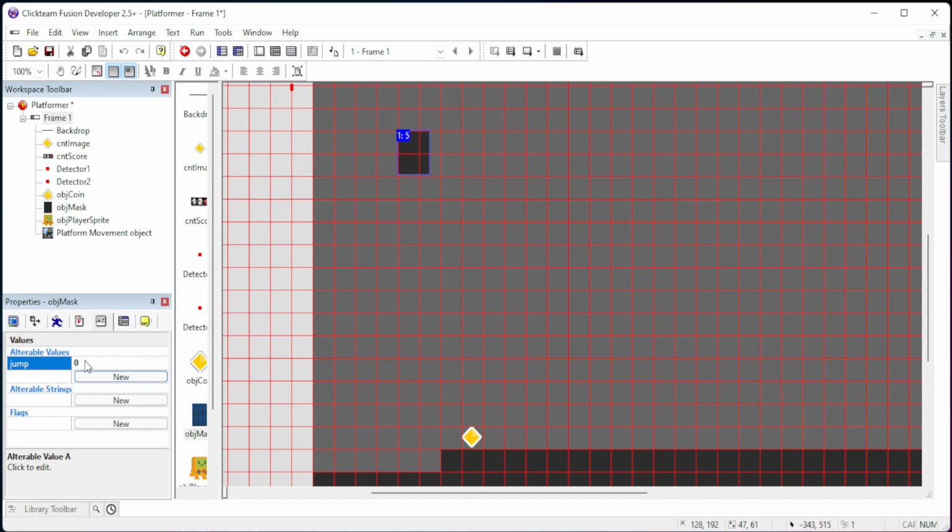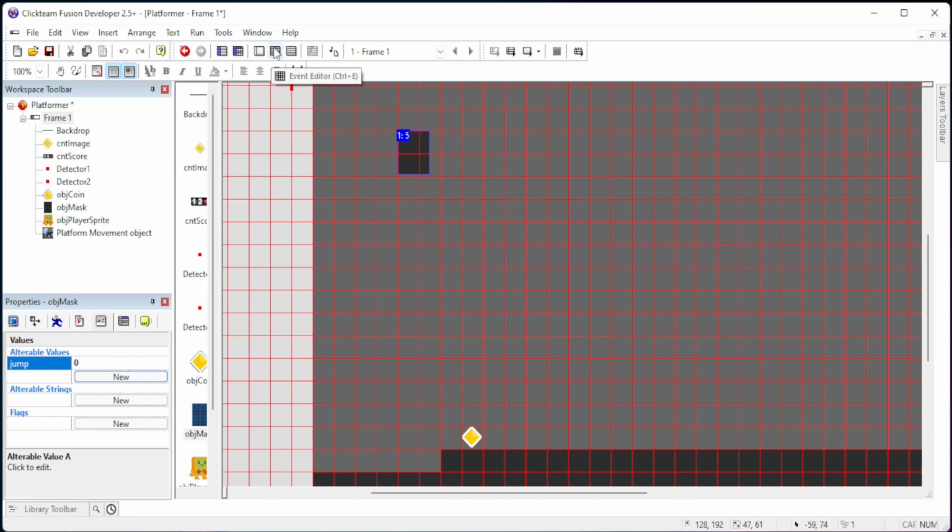And what this is, this is a variable. So variables are basically containers for data. How you can think about it is kind of like a bottle of Gatorade. So the bottle would be the container, and the liquid inside would be the data. So you can change this and manipulate it. You can add more to it or drink from it to remove it. So you can constantly change these values that are within. So currently we have it set to 0, which means we won't be able to jump.